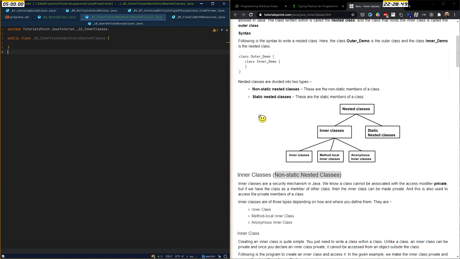Okay, inner classes are of three types depending on how and where you define them. They are inner class, method local inner class, and anonymous inner class.